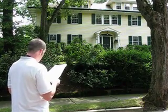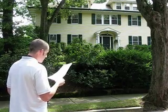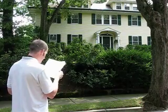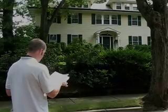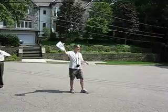A column-supported portico in front of an entry with fanlight and leaded side lights is clearly Colonial Revival, but the triple window on the second floor and flaring hipped roof dormers are Rational Revival and make this house an interesting combination of styles. And right off the bat, you've got this is number 19, I think, and then number 30.